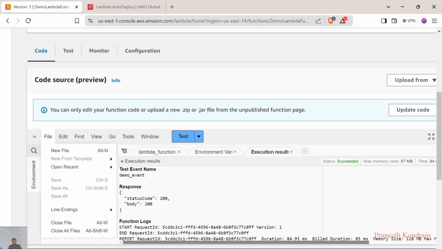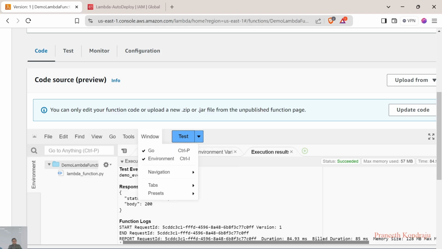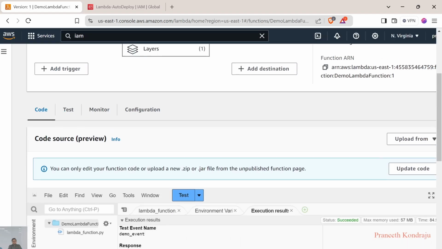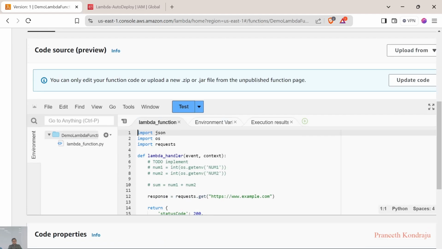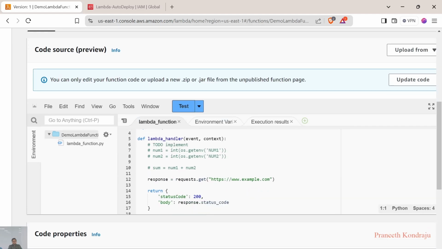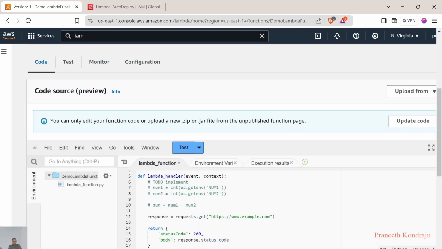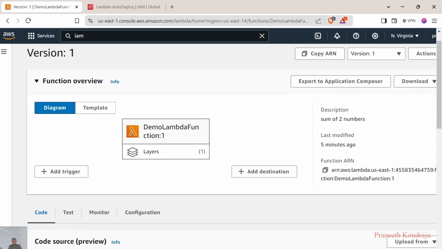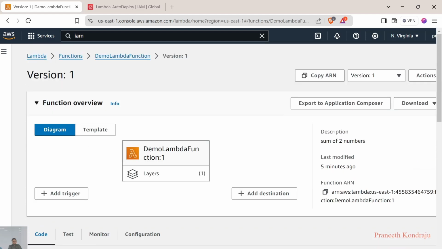If you see the code over here in the Lambda function, it is as we have discussed. When creating a version, Lambda keeps the record of the code, environment variables, and the configuration. So it is a separate version. We can think of it as a version control system. This is how versions work in AWS Lambda.